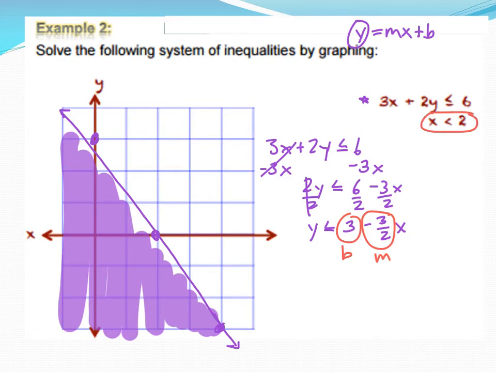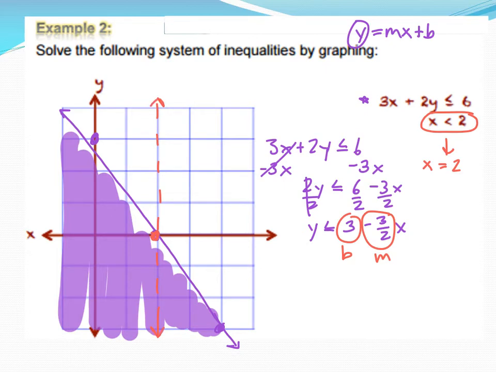So I want you to think, how are we going to graph this one? Because I want to represent the solution from a graph. X is less than 2 is very similar to an equation or a graph of x equals 2. So you have to think back, what does this look like when x is 2? Well, x is 2 is right here, this point. How do I represent the line x equals 2? Remember that this line would be a vertical line, straight up and down at x is 2. Now notice we have the inequality x is only less than 2. So when I draw this, I'm going to draw this line as a dashed line, because it's not equal to.